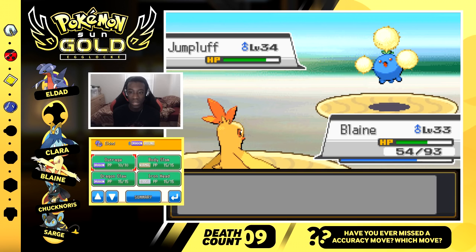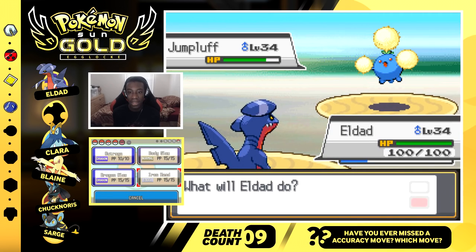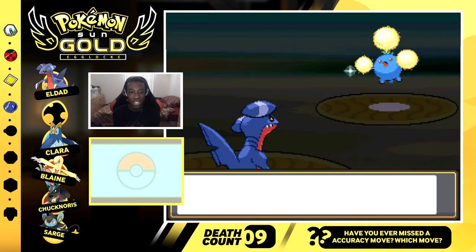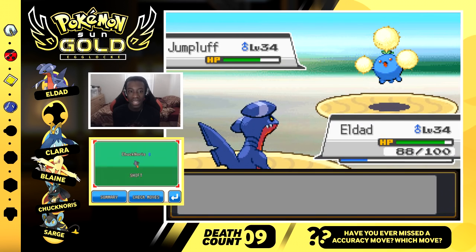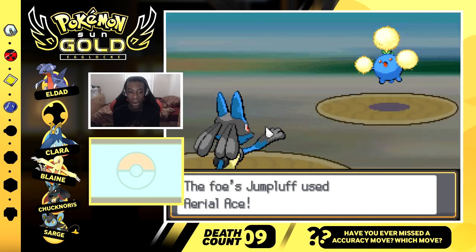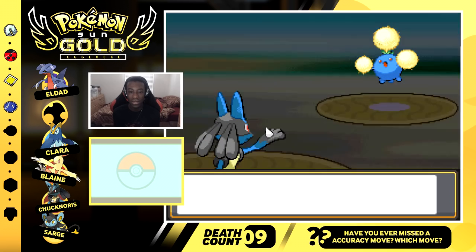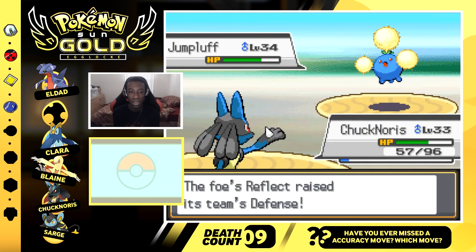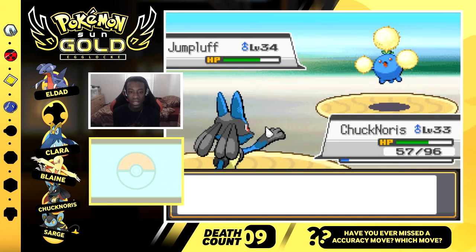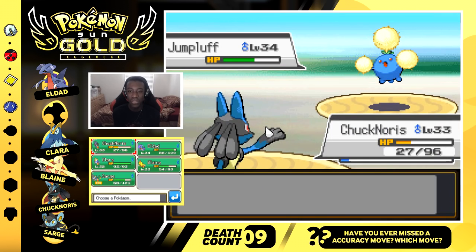Check moves. Shoot, let's just go into Eldad. Let's do it. Okay, and he goes for the... Oh my gosh, come on. Forgot this thing is so annoying. Okay, Power Punch. Raise my attack. Leech Seed. Oh my, you're joking. Drain. Aw, this is so dumb. Oh my gosh, why? This jump bluff is so annoying.